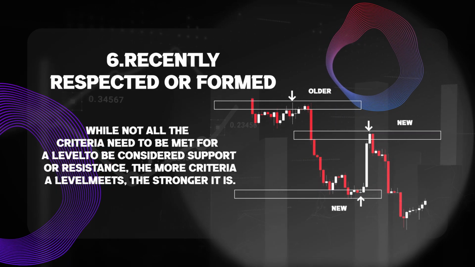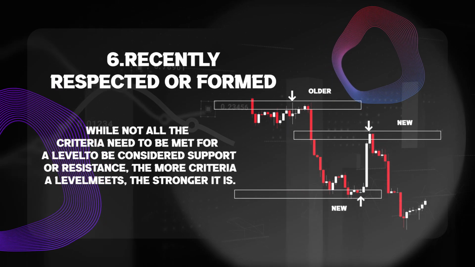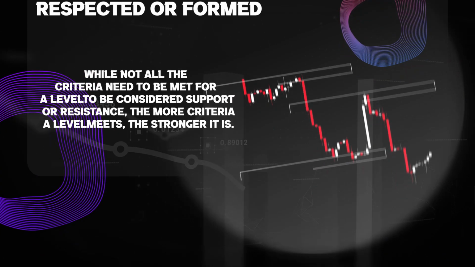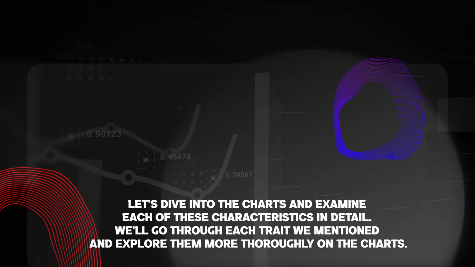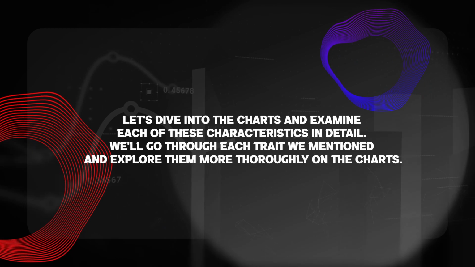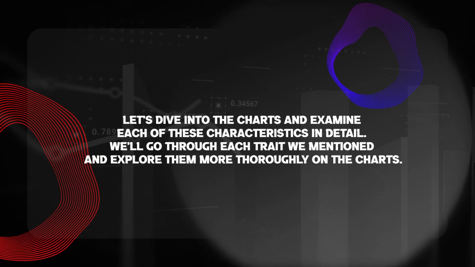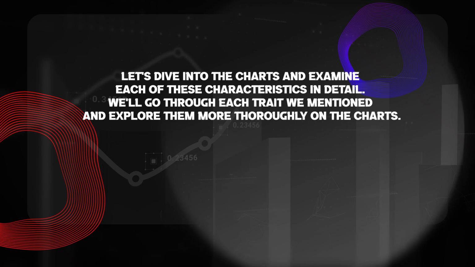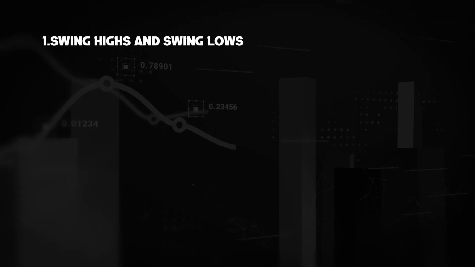While not all the criteria need to be met for a level to be considered support or resistance, the more criteria a level meets, the stronger it is. Let's dive into the charts and examine each of these characteristics in detail. We'll go through each trait we mentioned and explore them more thoroughly on the charts.